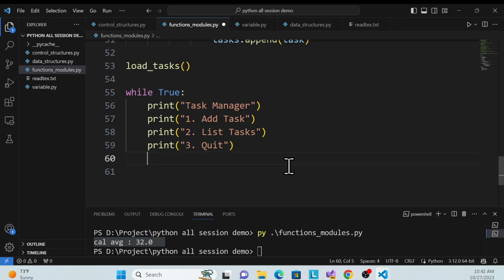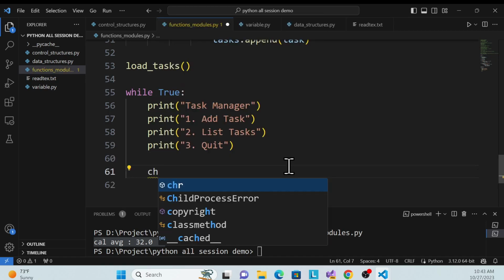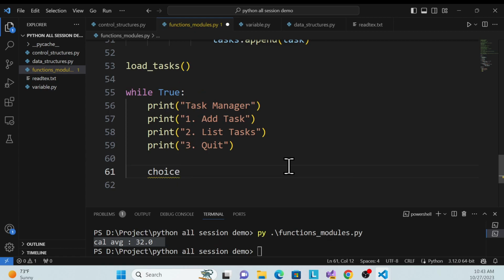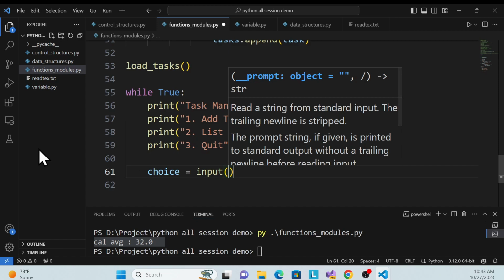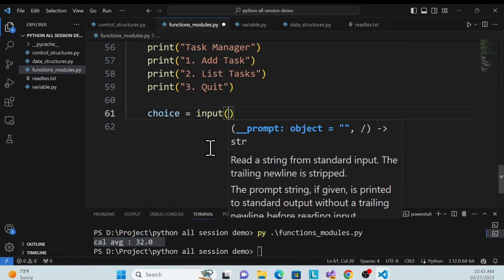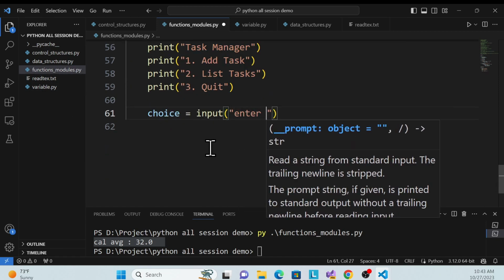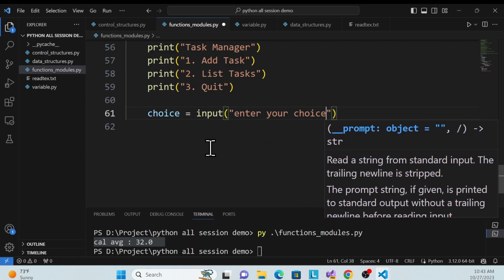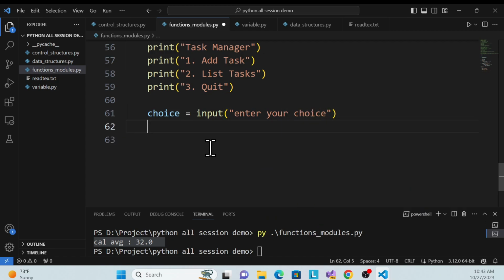Then I create a variable choice and ask for input. This is the way to ask the user to get the input. So enter your choice. Then I check this choice, whatever the user has input.